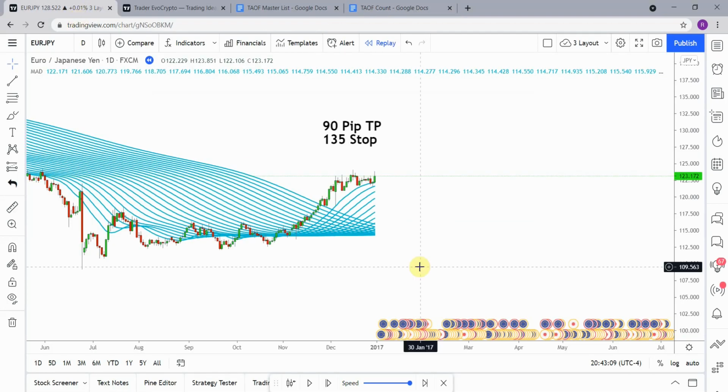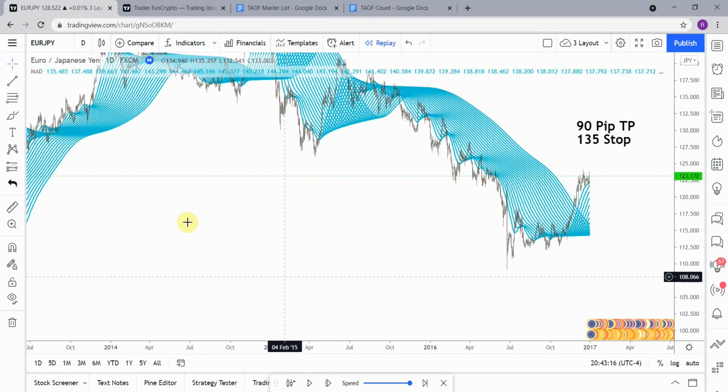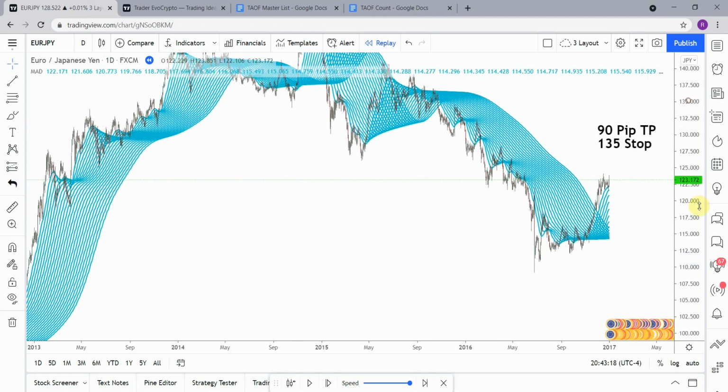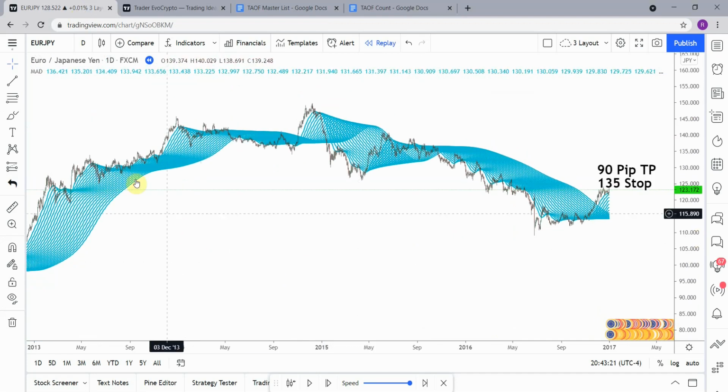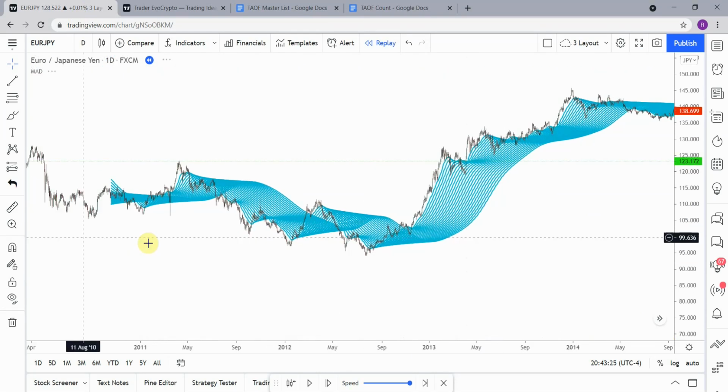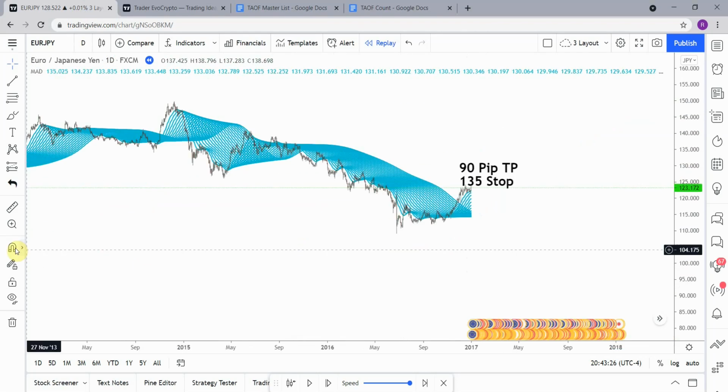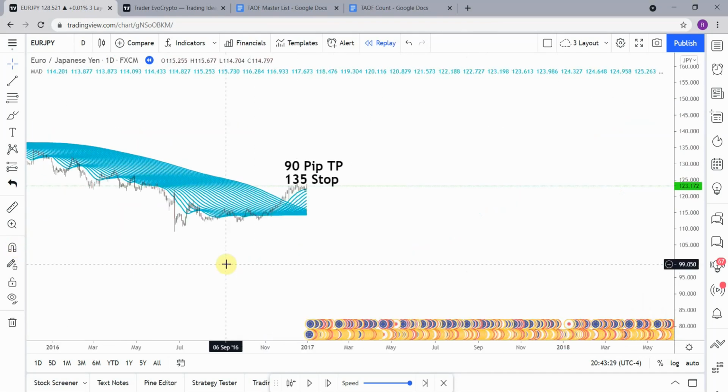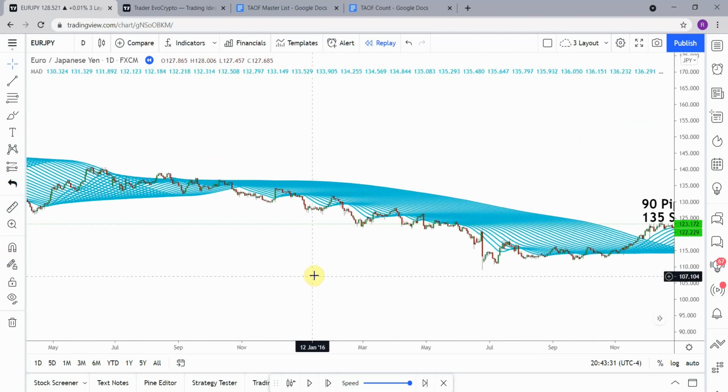Okay, so today's indicator is the moving average doubles indicator. And you can see it here on screen. So if we zoom back a little bit here, you can see this really cool geometric style ribbon that this indicator creates. And the setup on this is relatively easy.